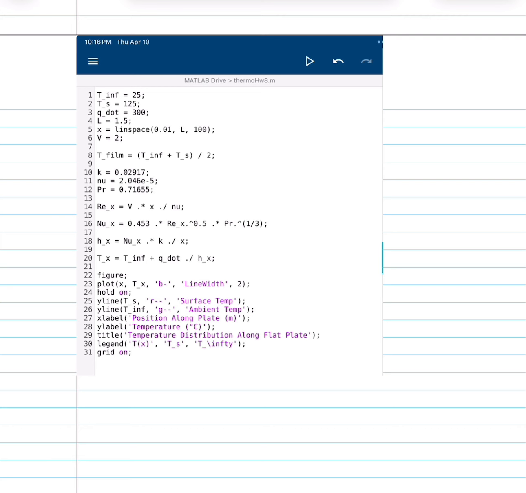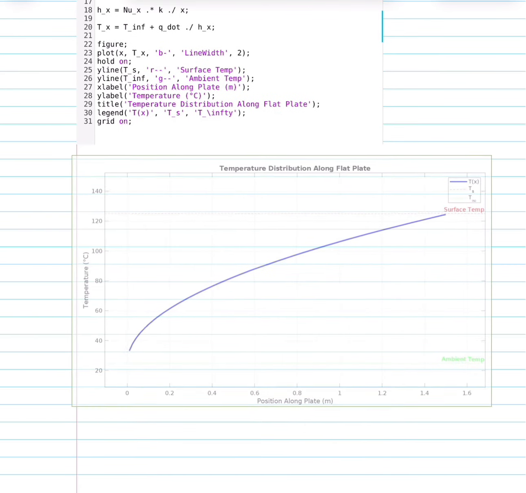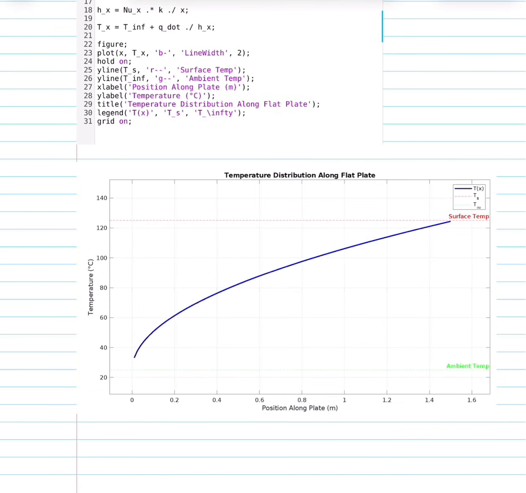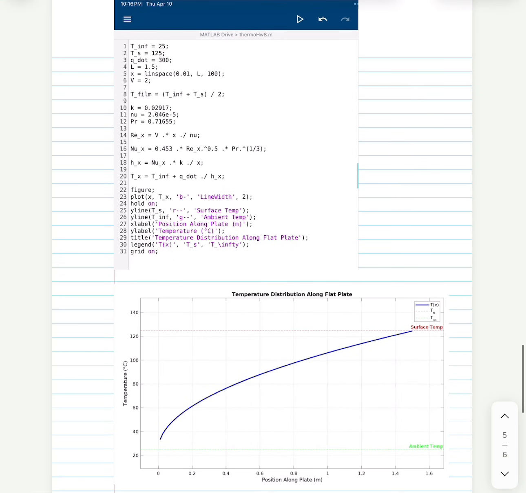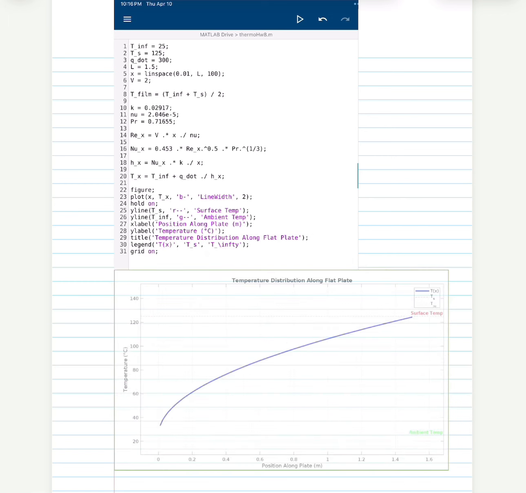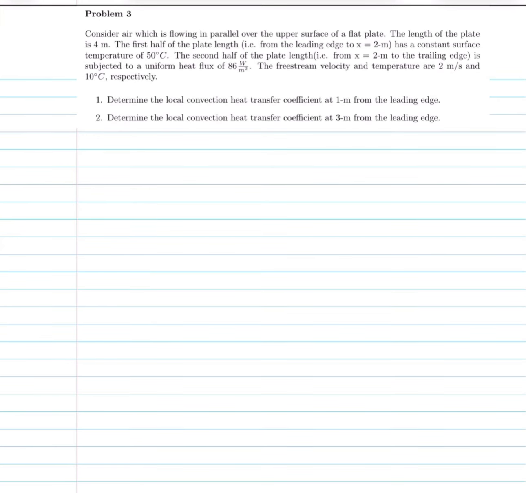And so this is the code in MATLAB so that we can plot the surface temperature and the ambient temperature span-wise along the flat plate. And we can see that surface temperature is about equal to the ambient temperature at the edge of the flat plate, and it's not exactly equal because I didn't plot it, because if you divide by 0 then you get an error, but that's why it stopped a little early.